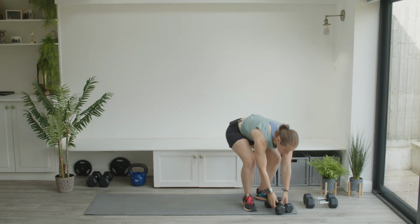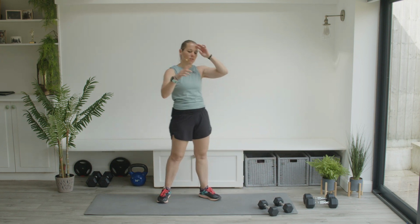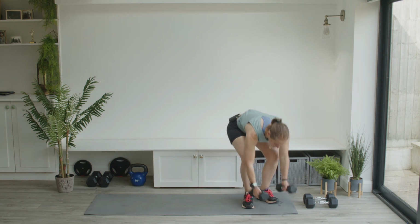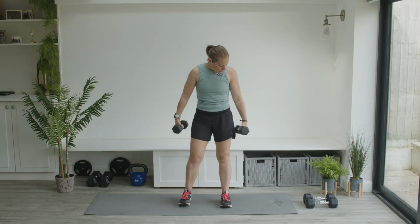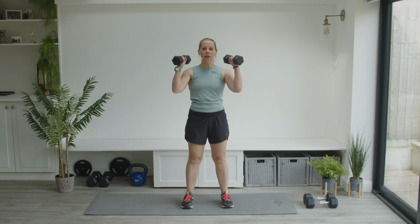I'm going to show you our next exercise. Just looking in. So just if you have one set of weights with you today, that's the set you're going to be using. If you have 2 sets, again, we're going to use the lighter set. So I'm going to use my 3 kilos here. We're going to do a hammer curl to start with. So I've got my palms facing into my body, and I'm going to raise the weights up to my shoulders.